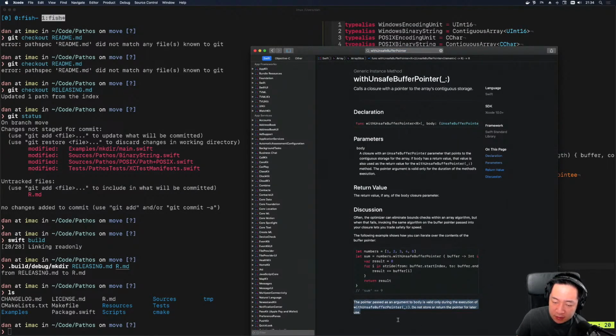Yeah, see, this is a good warning. I'm not heeding this warning, so that's bad on me.